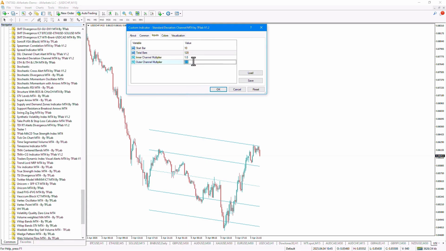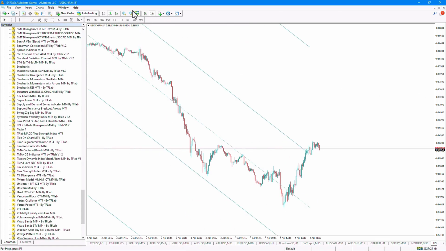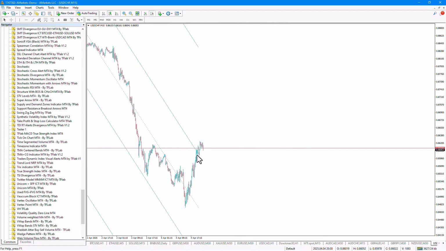For example, here I set the coefficient to 3, set the start bar to 10, and the total bars to 240, and then I confirm it. In this case, the calculation basis starts from the 10th candle.